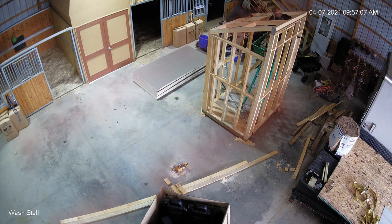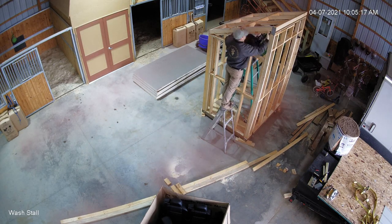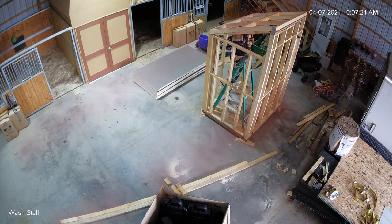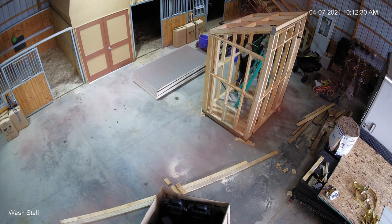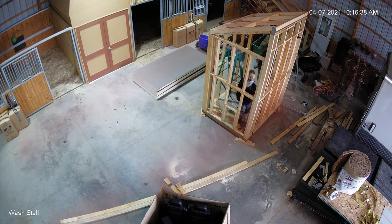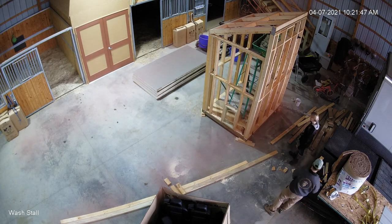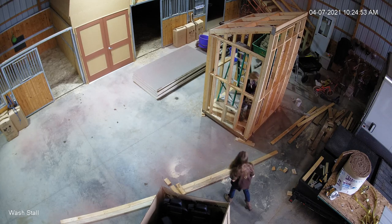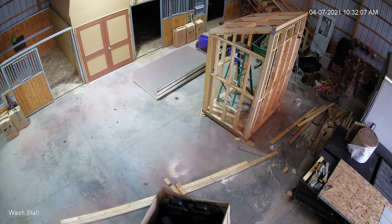Chickens create a lot of moisture in a coop. You're welcome to use fiberglass insulation with plastic, but I've found foam works best for retarding mildew or mold given their high moisture output. This coop is about five feet by six and a half feet and should be good for easily 12 birds — 15 might be pushing it. Full-size height will give them a little more ventilation, and we'll put in a PVC vent.